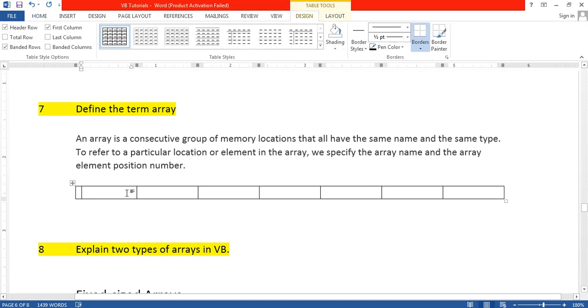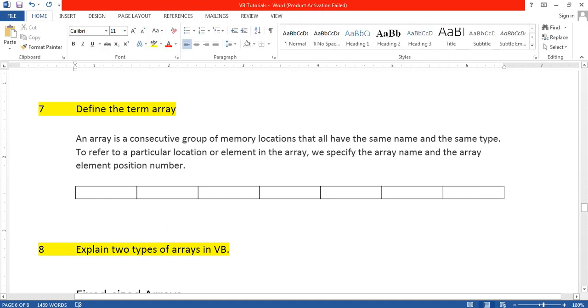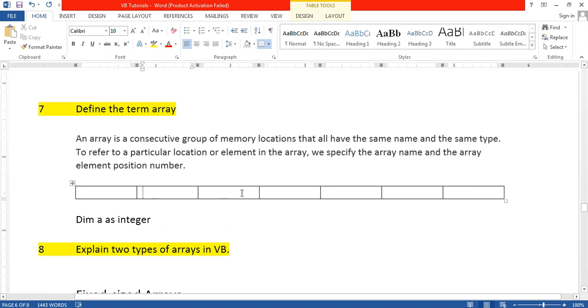If I write the statement Dim a As Integer, imagine that these blocks are the memory blocks, and this statement gives me one block in the memory, and I save something over here, and this block gets the name A. So this block is labeled as A, and what we have stored in it is number 4.